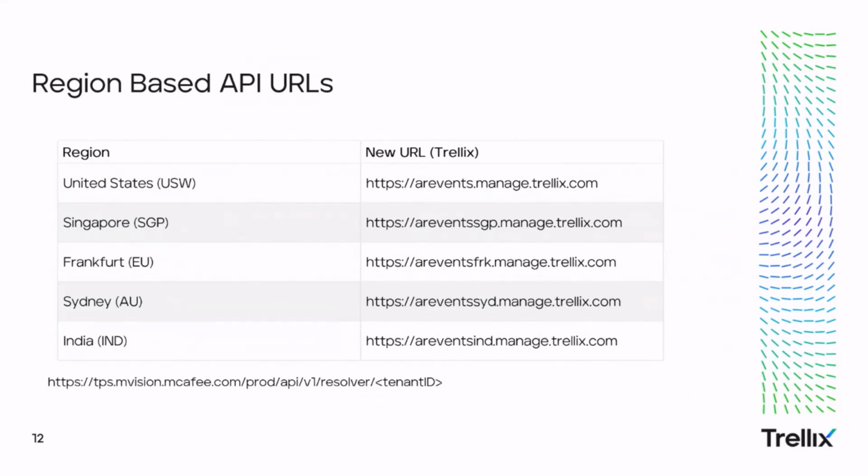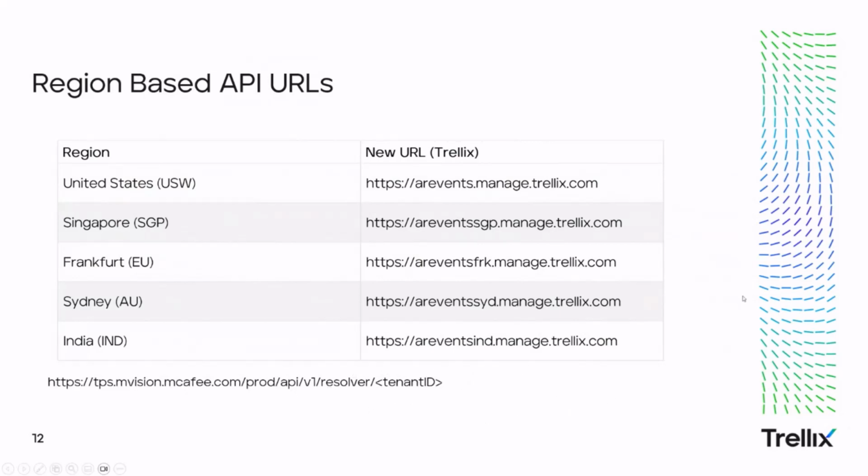If you have that on your tenant and you have access to the developer portal, there's an additional list of APIs that can be used. But for the events API, this API uses these AR events URLs listed on the right-hand side of the table. To determine what region your tenant is hosted in, you can use the Tenant Provisioning Service, or TPS URL that's seen here, along with your actual tenant ID, the 16-digit code for your tenant ID.